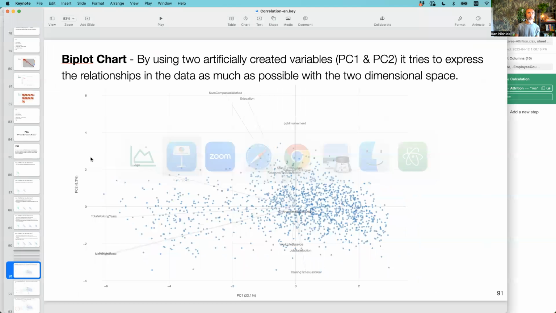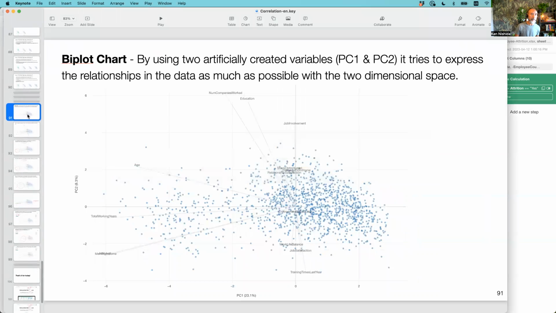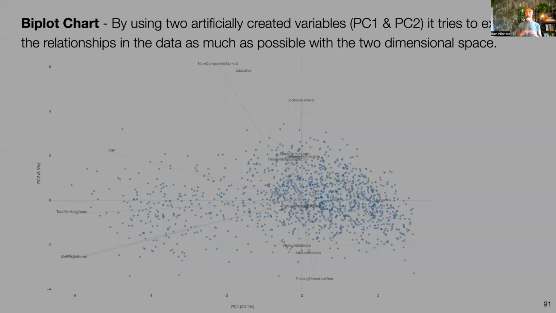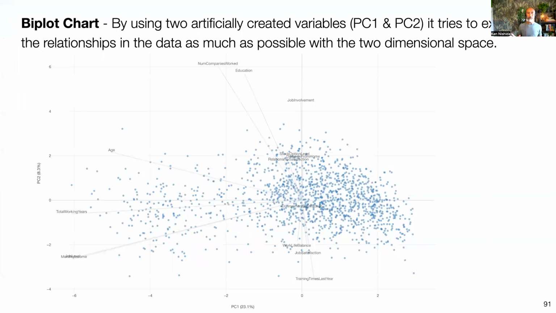I like to just use that slide to explain a little bit more because this chart is called a biplot. If you're not familiar with it, you get confused. What the hell is this? But once you get familiar with it, it's such a convenient, useful chart. So even though it's already 1 o'clock, I'd like to spend a few more minutes to explain this.